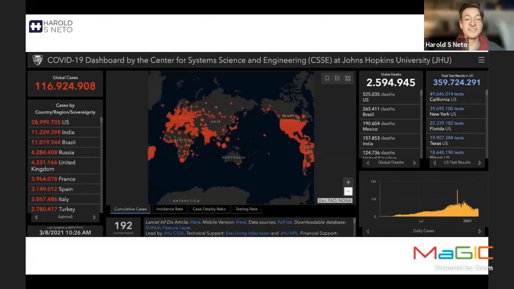And look at the difference in how we can manage COVID because we have this data, and this data is high frequency data. We have some countries that are updating this map around the COVID pandemic by the minute. So it's a completely different world, because now we can track data on the spot, in real time.